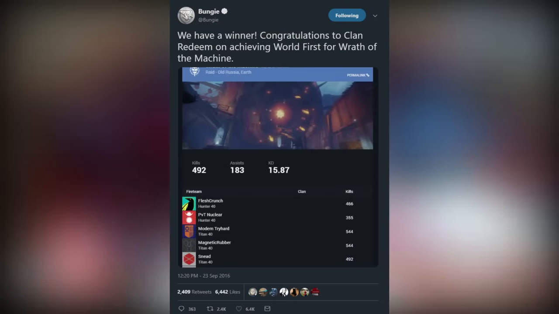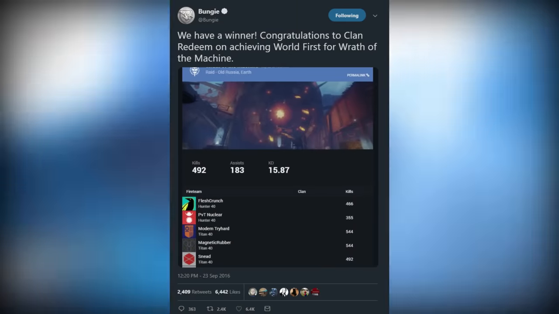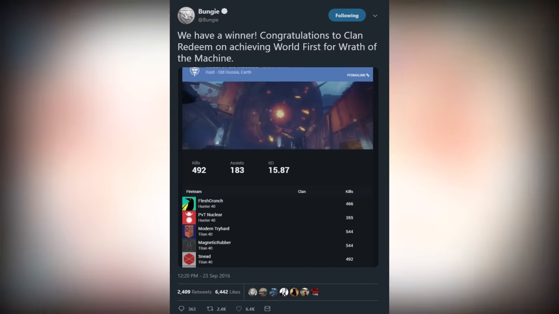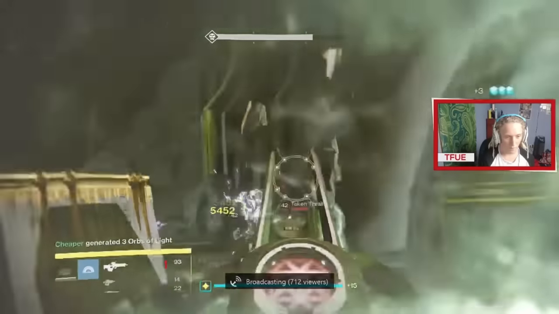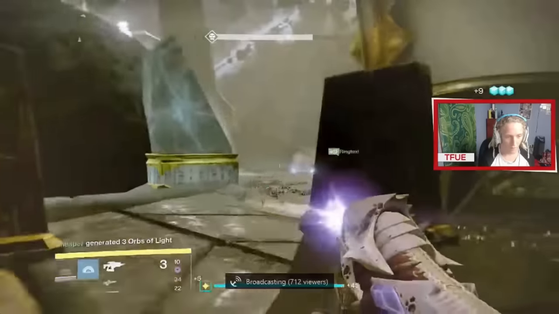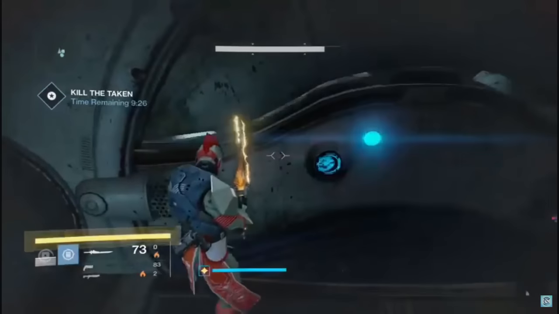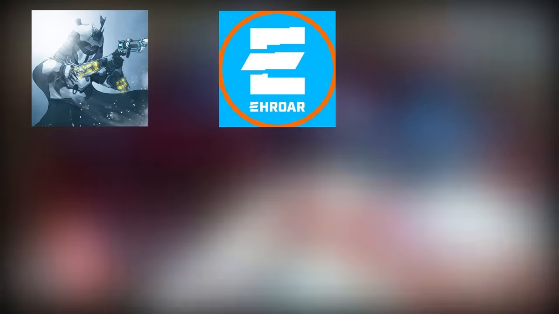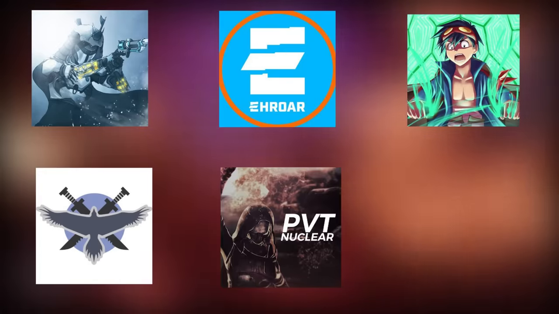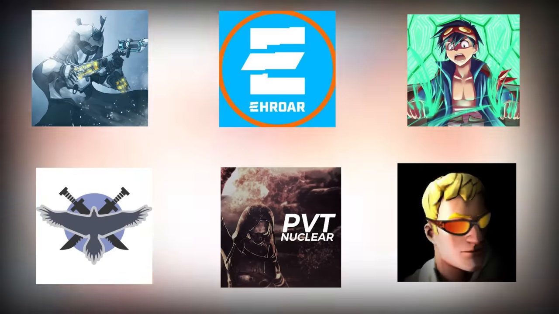Team Redeem, in the fastest time a raid had ever been finished in Destiny 1, with a time of just over 2 hours, was victorious at last. After losing the world's first hard mode Kingsfall, they were just hungry for this win and proved it on the biggest stage in the fastest fashion. A team made up of at-the-time speedrunners really did live up to the speedrunning name, as the team of Modern Tryhard, Flesh Crunch, PVT Nuclear, Magnetic Rubber, Error, and Tfue on Sneed's account came home with a W.